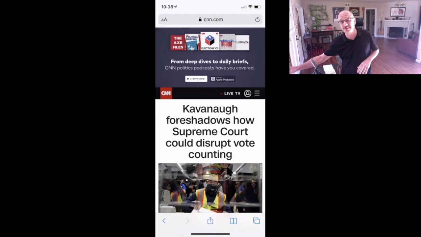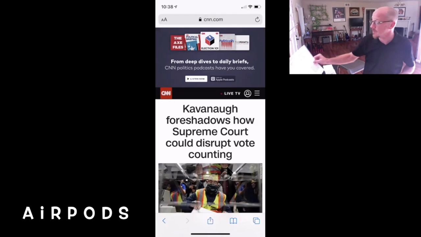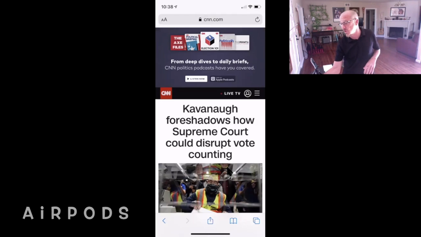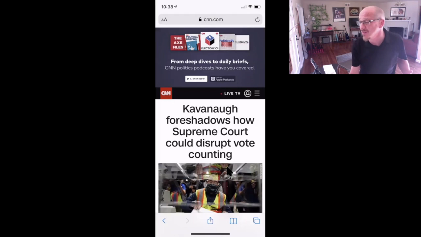With AirPods, so let's go to AirPods. There's now what's called spatial audio, and this is for AirPod Pros. So I don't believe it's on the AirPods currently, but the AirPod Pros, which are the in-ear ones, have what's called spatial audio, and that allows you, as you turn your head, to actually affect the sound coming out.